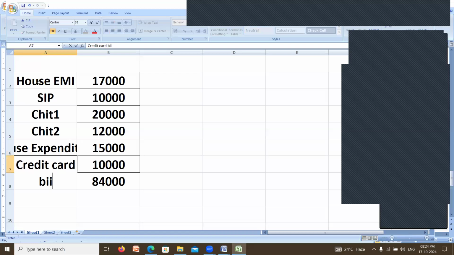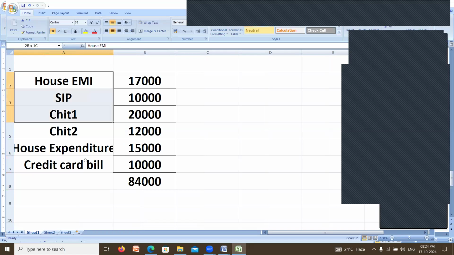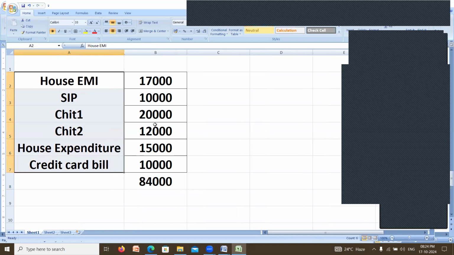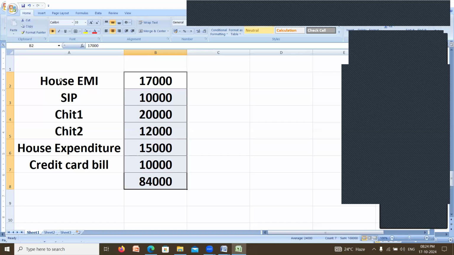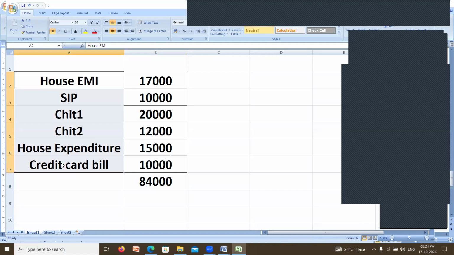Credit card bill. So this message will give extra meaning to this amount. Actually, we require this only. But without this message, it will be doubtful. To get this amount very clear, you have to write this expenditure description.